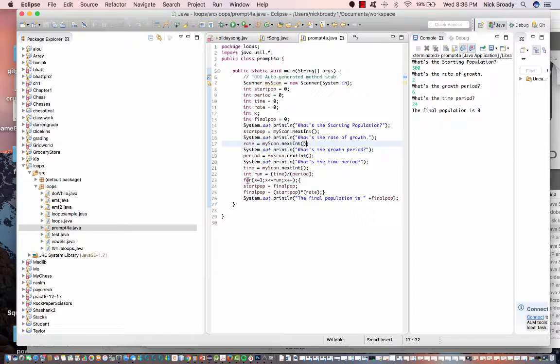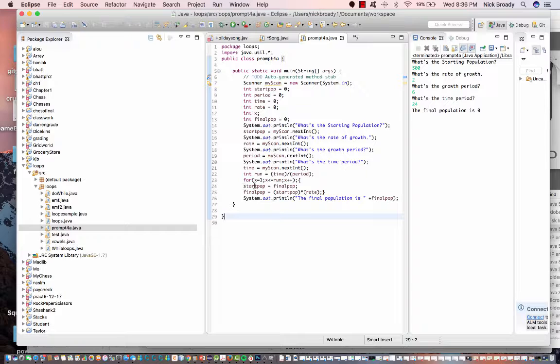All right. So for x equals 1, x less than run, 4. So what you're going to do is that for every time period, you're going to multiply the population by 2. So this makes sense, okay? Problem in this line. I already see a problem. Let's see if you can take a look, and you should be able to find this problem. I'm not going to tell you what it is. See if you see a problem with this.